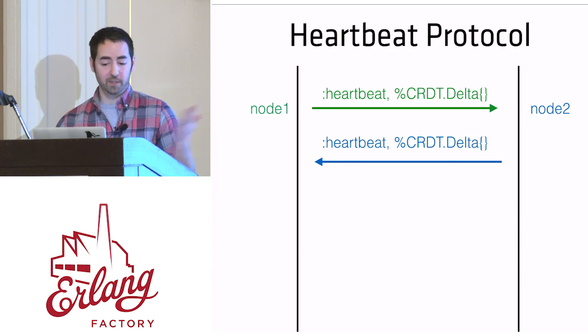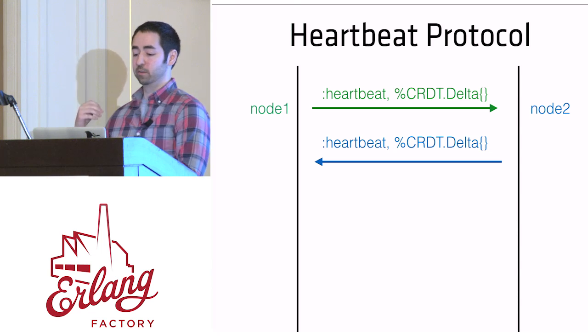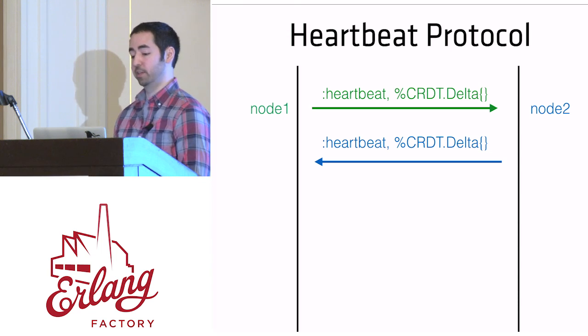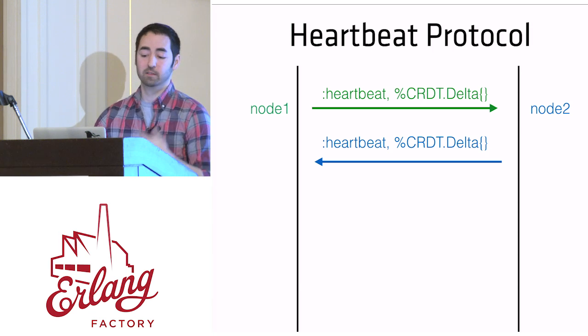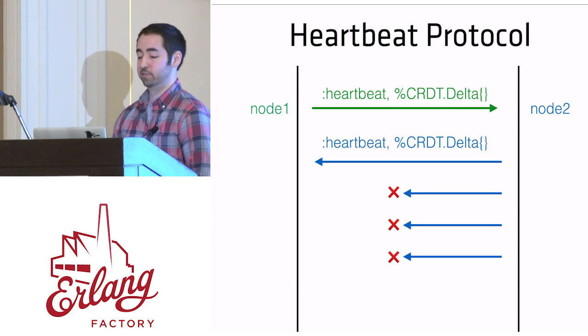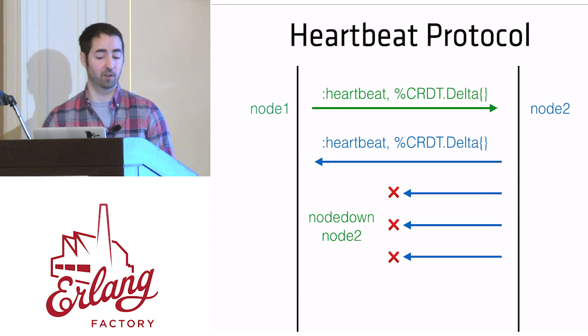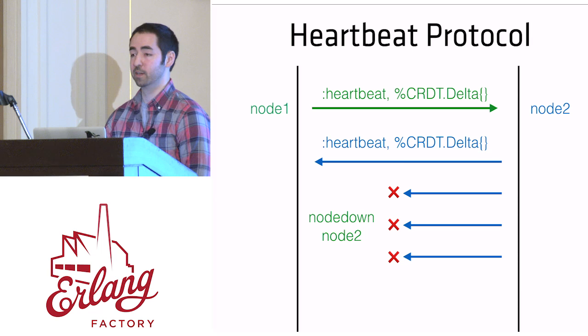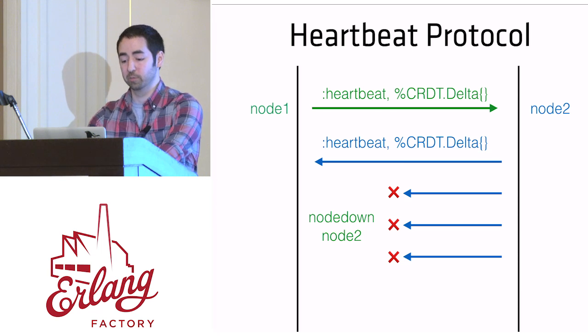So with heartbeats, in this case, we're piggybacking our CRDT deltas. Anytime our presence information has a join or leave, we just piggyback that on our heartbeat to other nodes. And then to detect node downs, you just say if node 2 misses some pre-configured heartbeat windows, we declare it as down, and we clean up its state locally and broadcast to our connected users. So it's pretty simple to think about how heartbeats work.